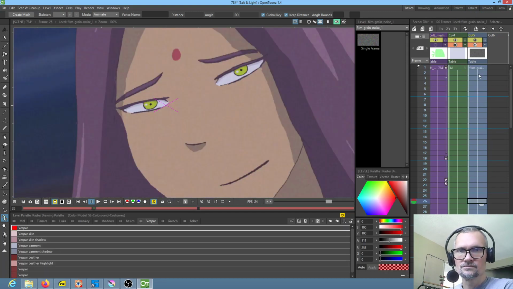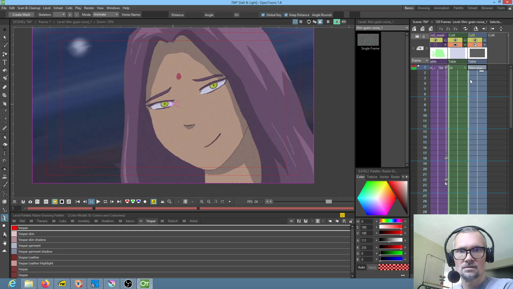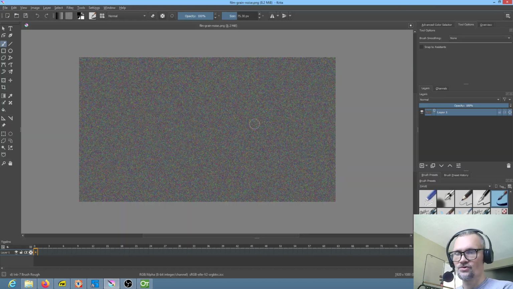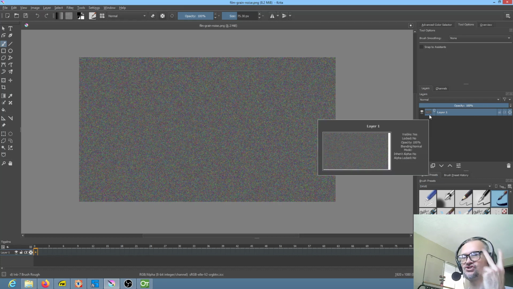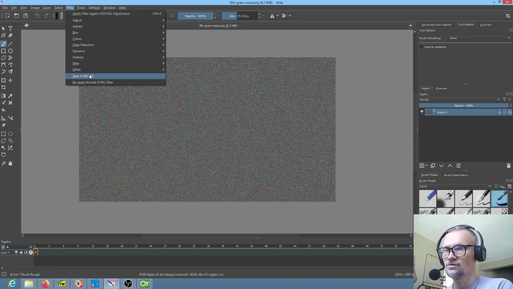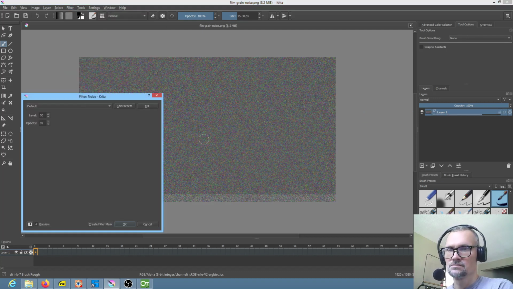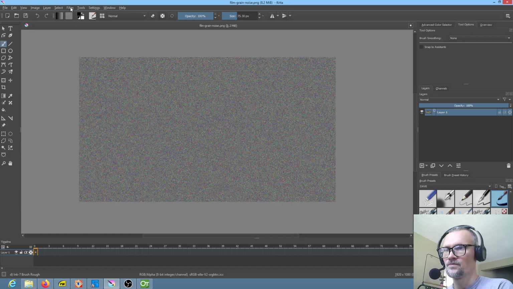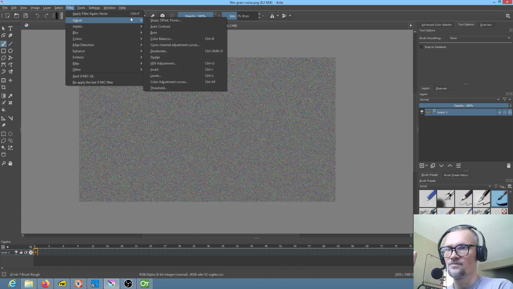First of all, let's go here. I actually did this in Krita. Okay, so there's actually two steps. Step number one, generate random noise. Okay, 3 steps, I should say.